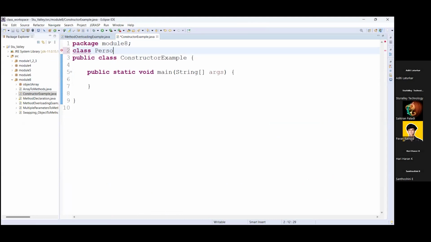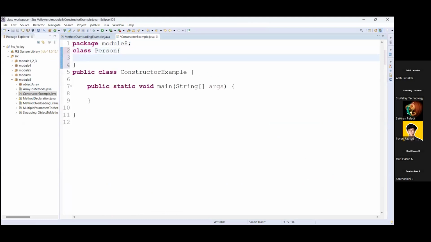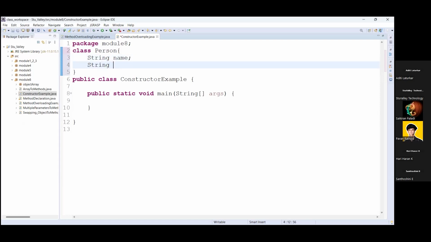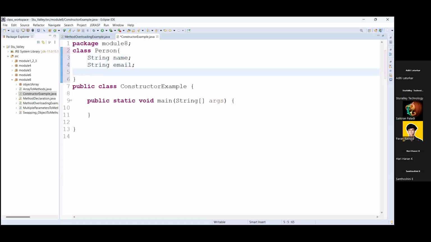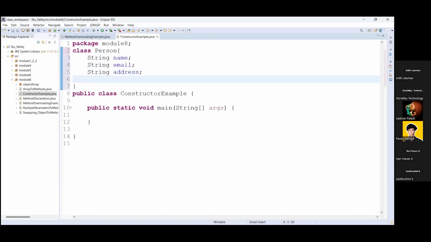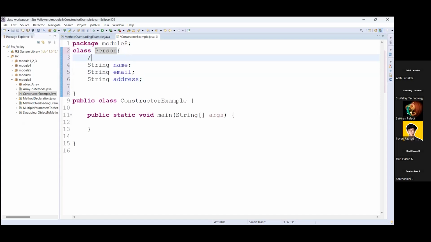Suppose the class name is Person, and I want to define some properties of a person here. For example, String name, String email, String address. That's it. I want to define a person with all these properties. Basically, these are your instance variables.